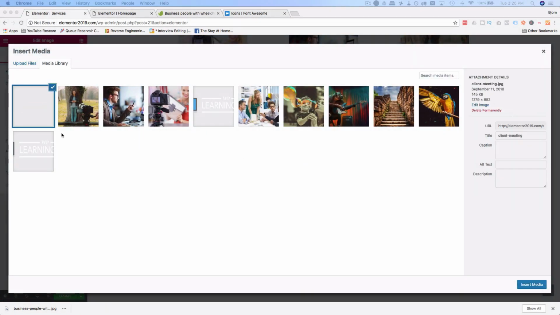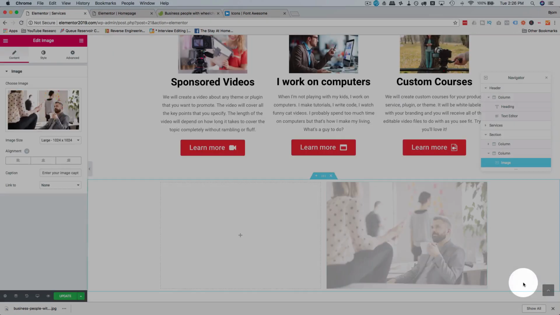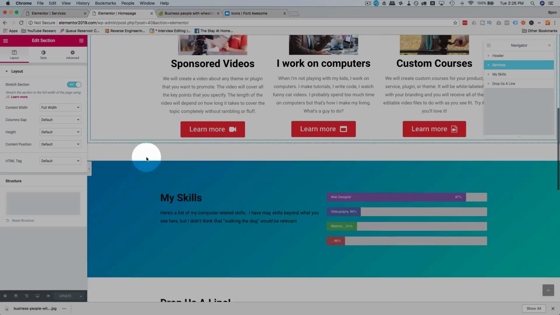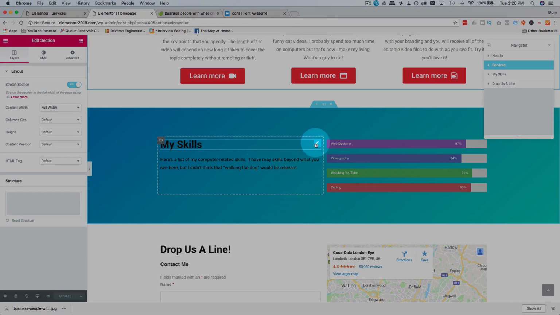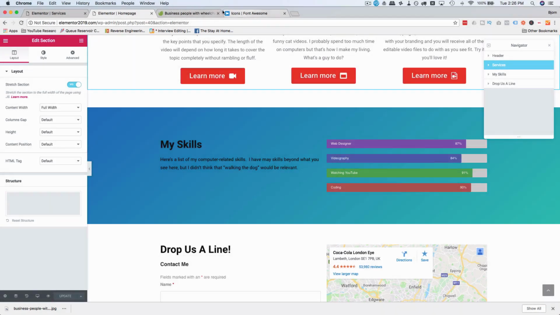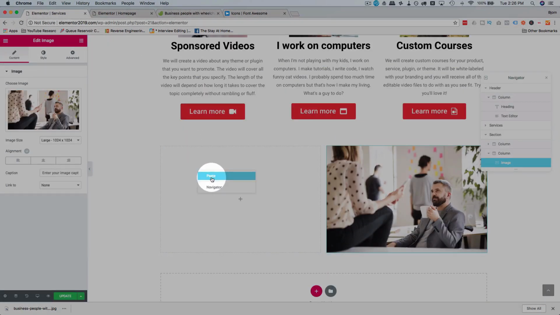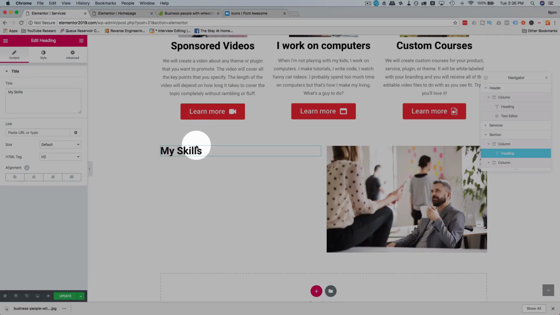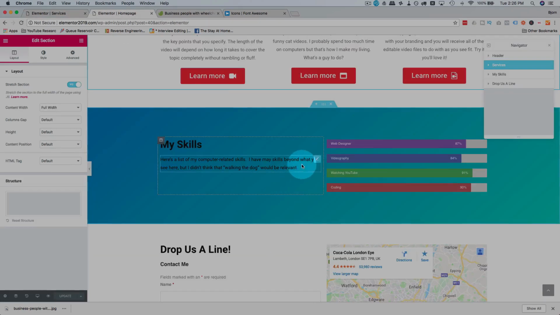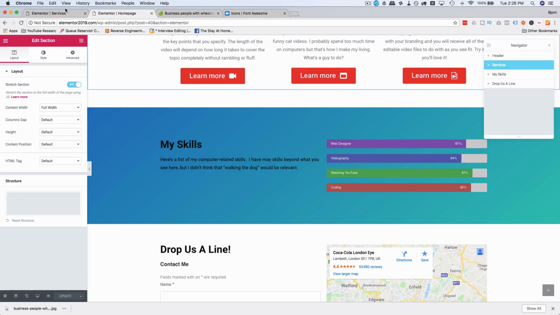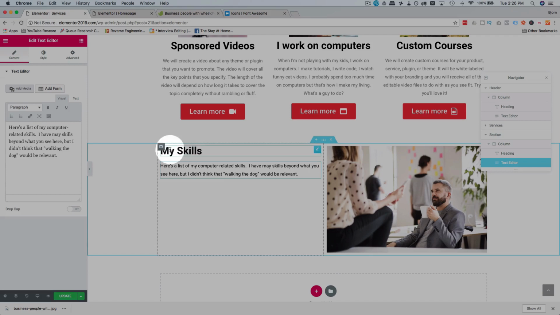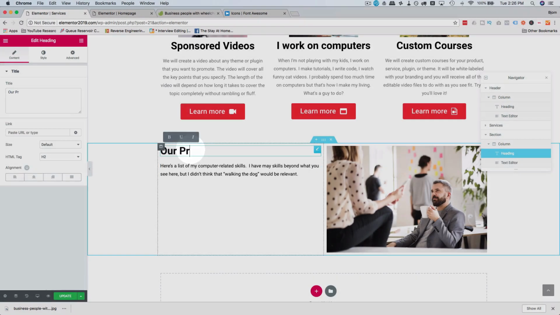I'm going to pretend this is a client meeting. Insert, and I will insert some text here. And I want to copy the text I had over here. So I'm going to copy this little bit here, copy that, paste it here. I want to copy this blurb as well, paste it right below. Did it not copy? Let's try that again. Copy. There we go. So I want to call this our process.